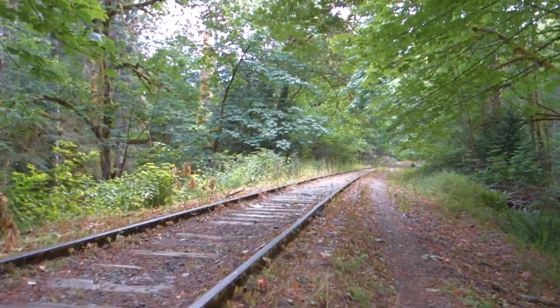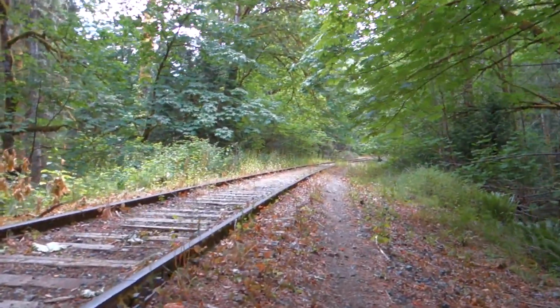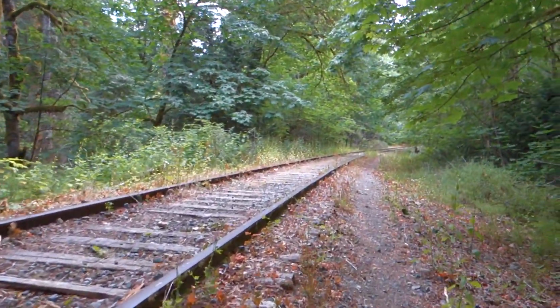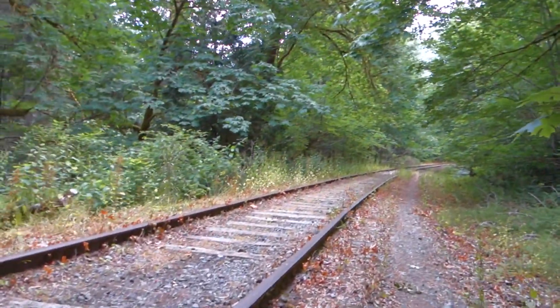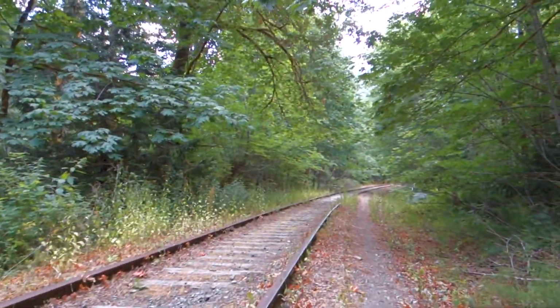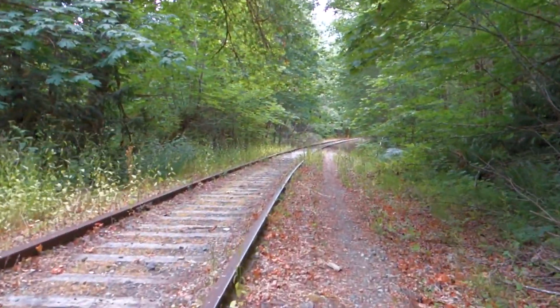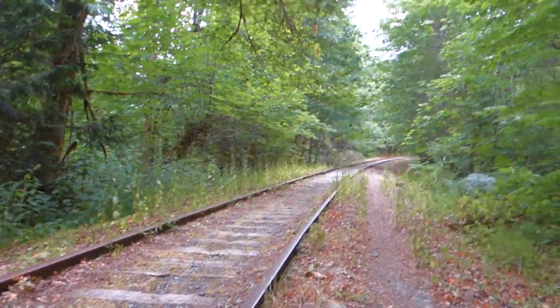I was here in February 2019 after there had been a lot of snow. The snow was still all on the ground and was quite frozen, and actually was hard enough to walk on without falling through, but it made it a little bit difficult to do this part of the walk. Much easier now.